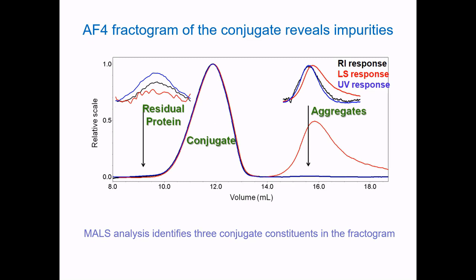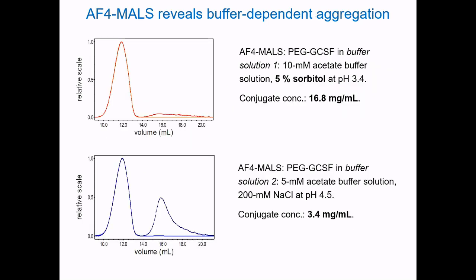This peak reveals the presence of unreacted protein. At longer elution times, we can see the presence of a small amount of aggregated species. It should be noted that for the same separation of aggregates from the conjugate peak by size exclusion chromatography, we had to use 2 SEC columns, which results in longer analysis time. In addition, the amount of detected aggregates was lower by size exclusion chromatography, which was ascribed to irreversible adsorption of aggregated species on the column packing material.